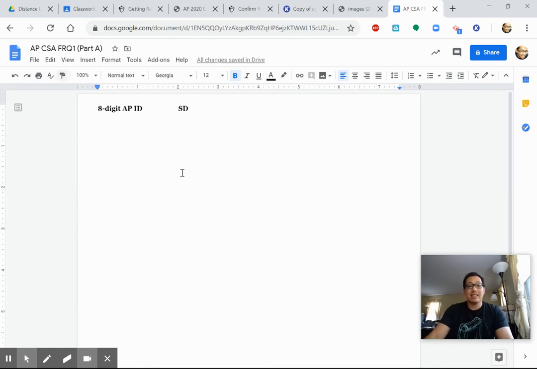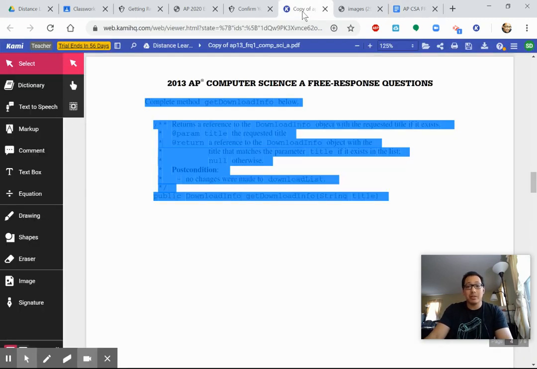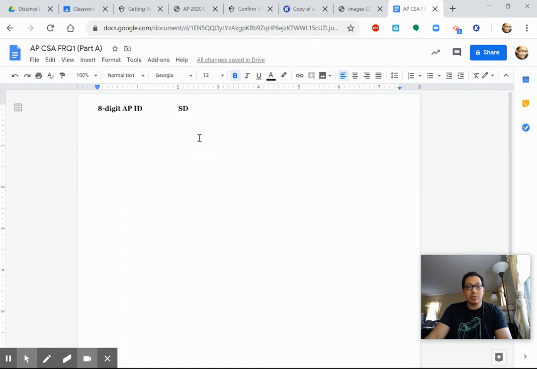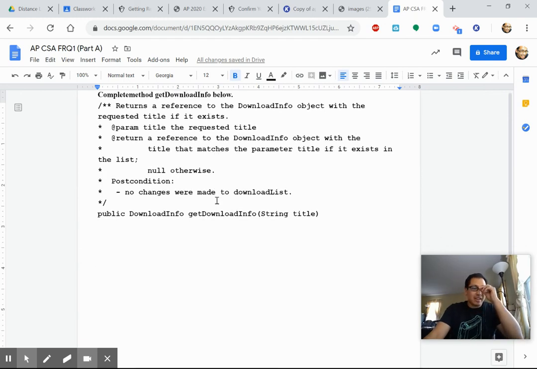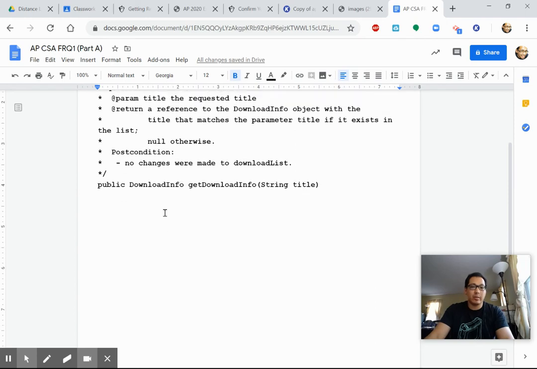You might want to have this set up just so you don't have to do it during test day, during that time that you've got. So anyway, assume that I've got this set up. What I would do is I would say, here's part A, right? Complete this method. I would put all of this into the Google Doc. That way I'm going to know where I'm going to be typing here, and then I'm going to copy all of this and paste it into their portal.